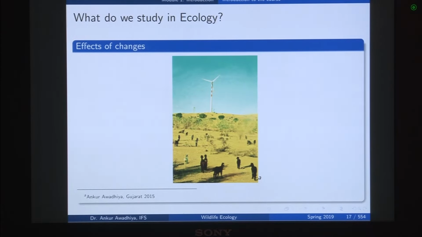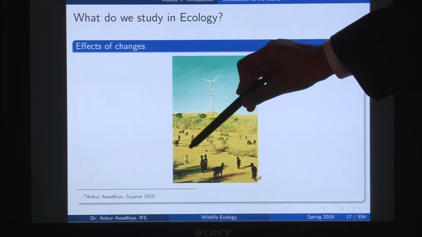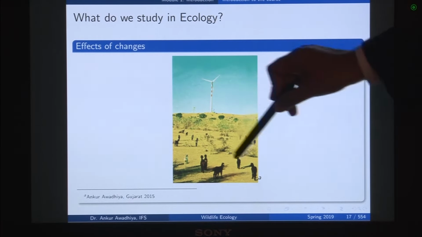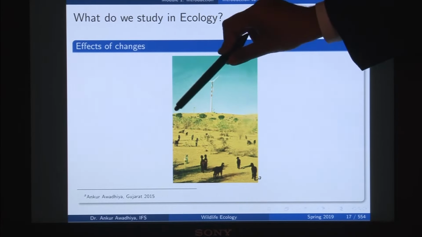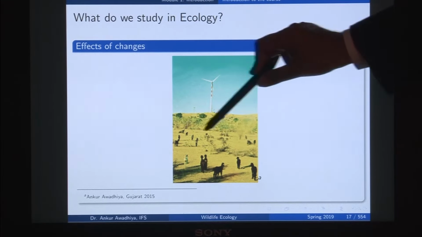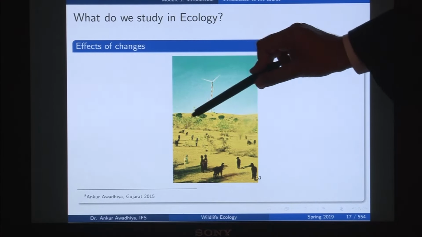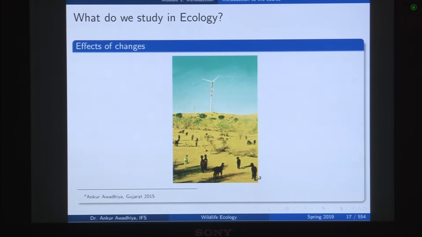Now, ecology also looks at the impacts or the effects of different changes that are happening on our earth. So, for instance, this is an image again from Gujarat, and here we can observe a number of goats, and as you can observe, here we have these sand dunes, and we also have a very scanty vegetation. Now, if you have vegetation somewhere, the roots of the plants are able to bind the soil, or are able to bind the sand in this region.